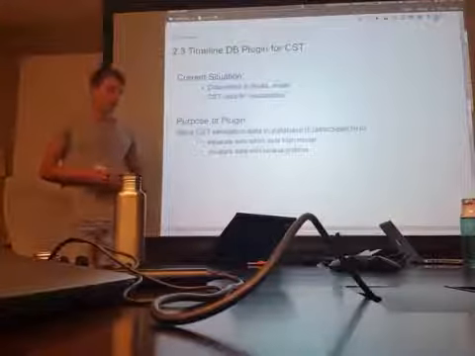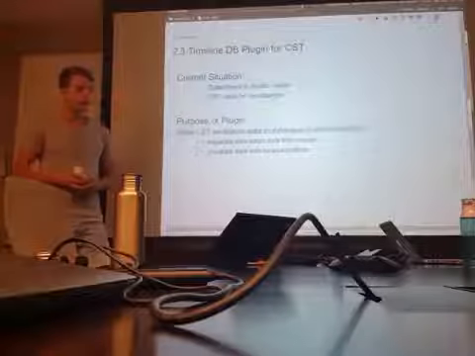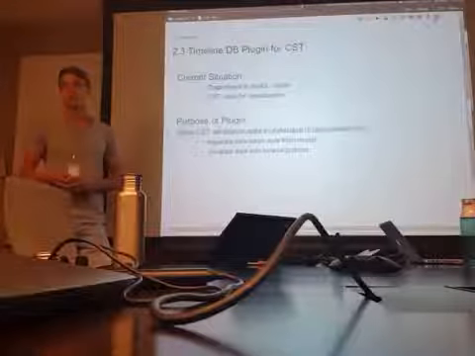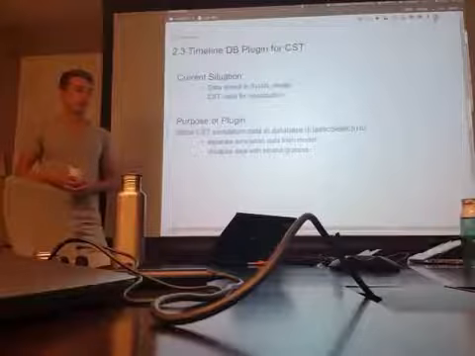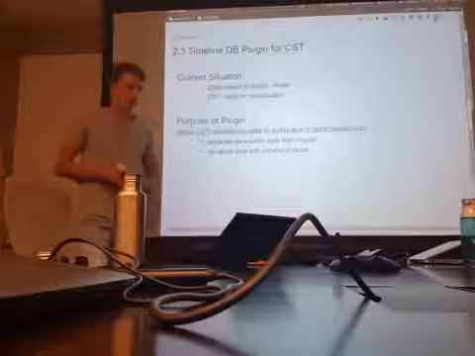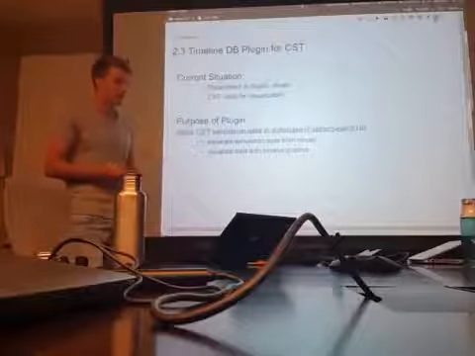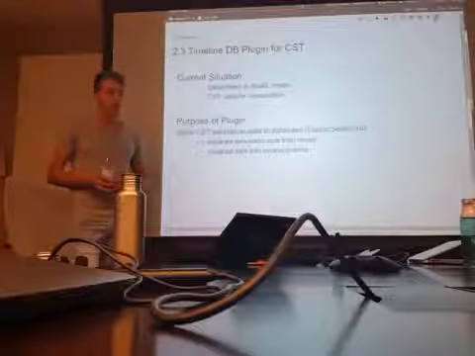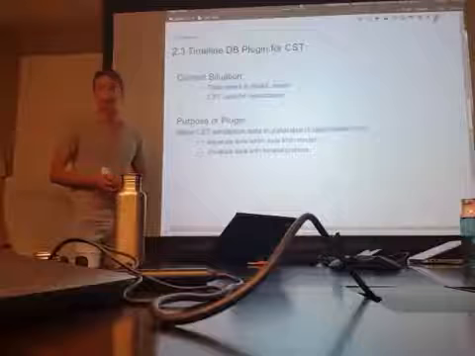And you have to use Cameo Simulation Toolkit for the visualization, and there are limited options. So the purpose of this plugin was to store the CST simulation data in a database.